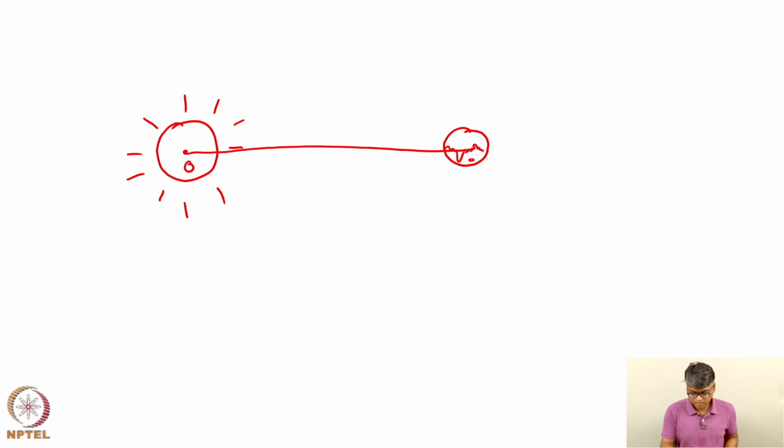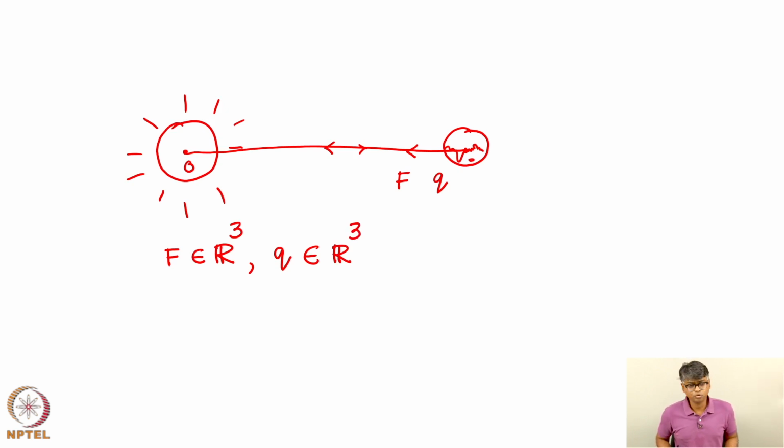And then I can connect the center of the sun with the center of the earth, and I can say that this radius vector, the position vector, is q, and all of us know that there is this gravitational pull between these two objects, and suppose the gravitational pull that Earth experiences due to the sun is, say, F, right? So then there are two variables in this system. F is a variable which takes values in R3, at any point of time, and q is also another variable, that is the position of Earth with respect to the Sun, and that also takes a value in R3.